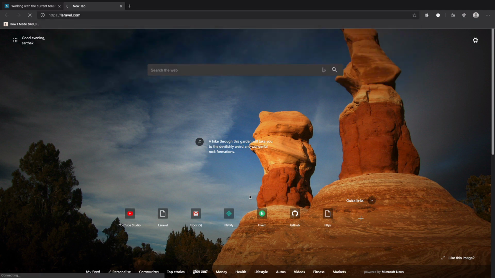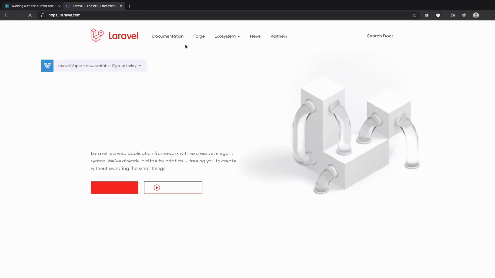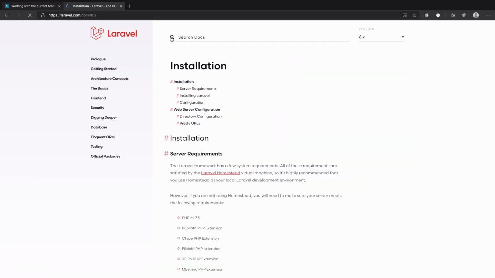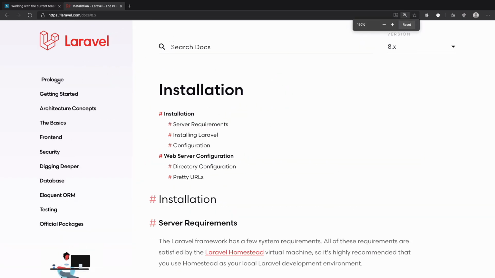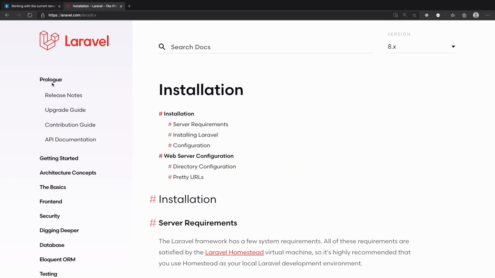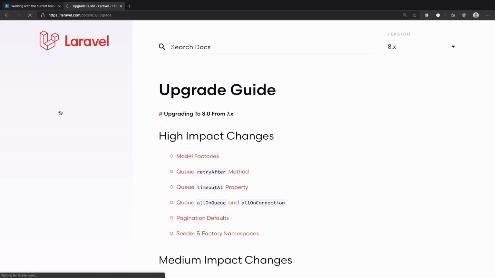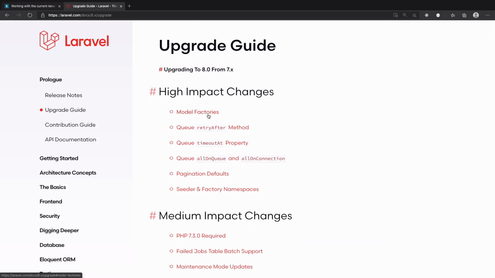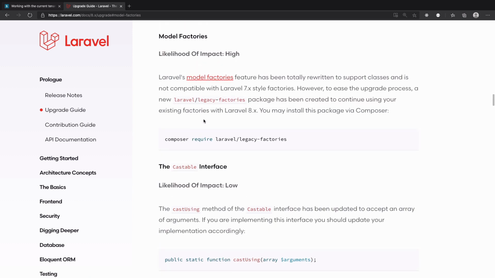So laravel.com is here, and on this documentation you will find everything related to the updates. You can go to prologue, and we have an upgrade guide and high impact changes. First is model factory.